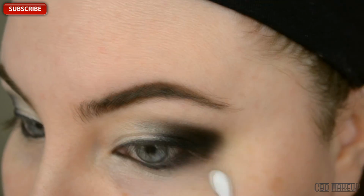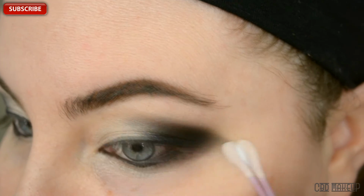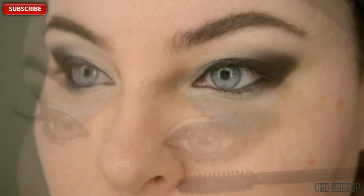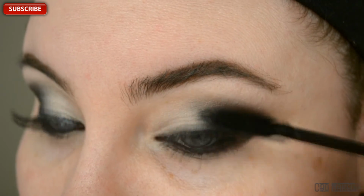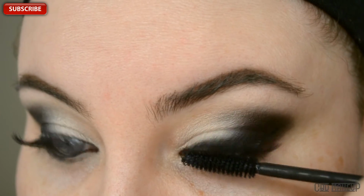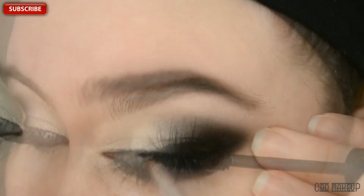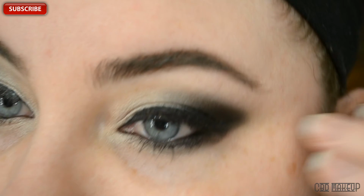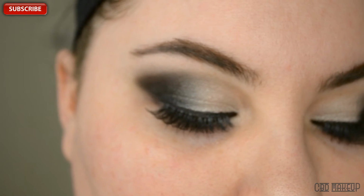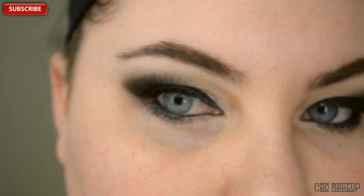Next, taking a Q-tip dipped in makeup remover, I'm going to clean up any fallout and make any adjustments to the shape. And there we go! So next I applied some falsies, which my camera shut down for, but we've seen me do it a bunch of times. And then I'm going in with a mascara to blend them into my natural lashes, and then making sure to run some more liner across the band just to hide it. So there's your eyes complete.